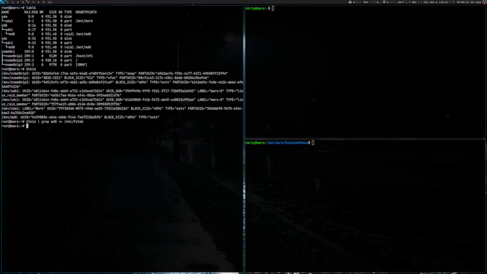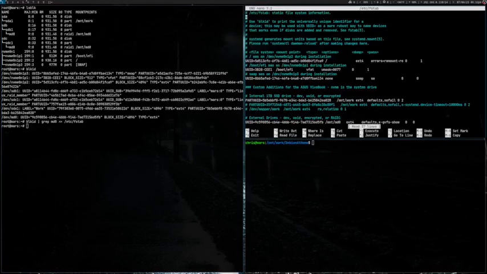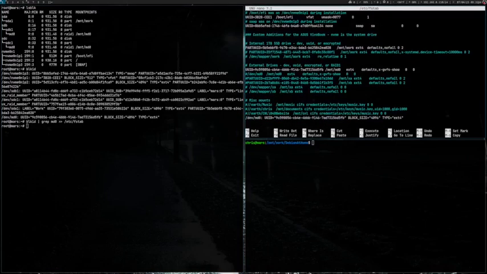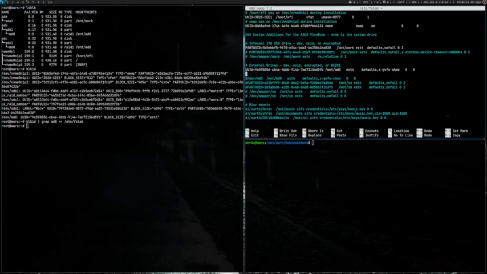In any event, after running that command and calling up an editor and grabbing the fstab file, you'll see that it has been appended to the end of the file. Since I'm already using this in a live system, I'll show you what I would do if that entry did not exist. I simply modify it a little bit, taking out all the information that isn't required, and then adding the mount point, the file type, and defaults.